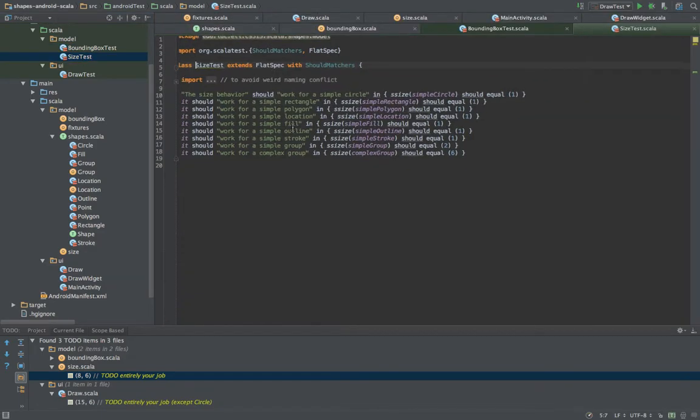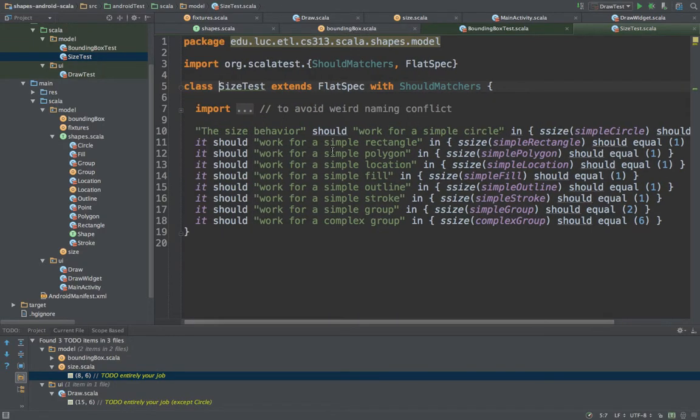For size, you have to keep in mind it counts only actual shapes, so location and group and fill and those things don't get counted. Okay, just guide yourself. When you implement the size behavior, let this be your guide.